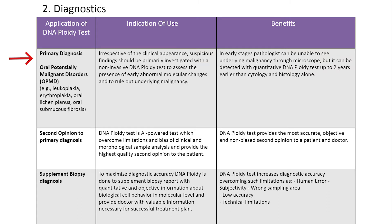For diagnosis: at an early stage, we may not be able to see morphological changes or any white or red patches clinically, and also morphological changes under the microscope. But the DNA ploidy test helps us assess these molecular changes, as it targets aneuploidy — the most important and earliest change that takes place in cancer. With a DNA ploidy test, we overcome limitations of human error and subjectivity, which is a major factor as the diagnosis depends on the experience and school of thought that the pathologist has been trained with. As the DNA ploidy test uses artificial intelligence, we overcome the possibility of any bias, and it serves as a useful second opinion to our primary diagnosis.